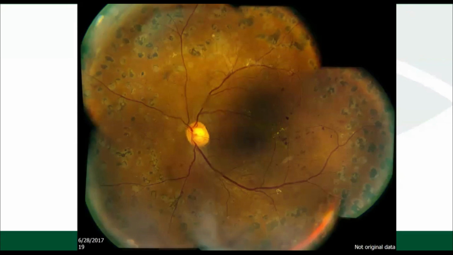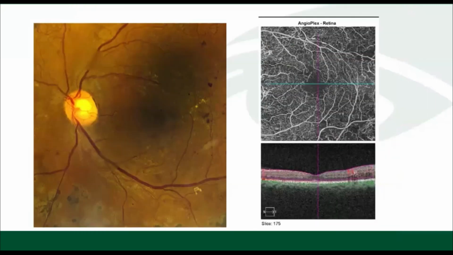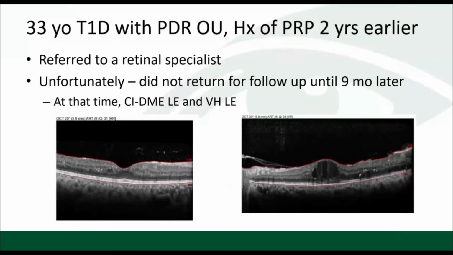The left eye, not quite as bad, although she does have neovascularization superiorly. I think you can see that. She's got neovascularization along the arcades as well. And again, on the OCT angiography, though she doesn't have any diabetic macular edema, I think you can see that she's got some low flow areas and she's got some very obvious ischemia. And so, as I said, this is a patient that I ended up referring to a retinal specialist, hoping to get her seen within the next couple weeks.